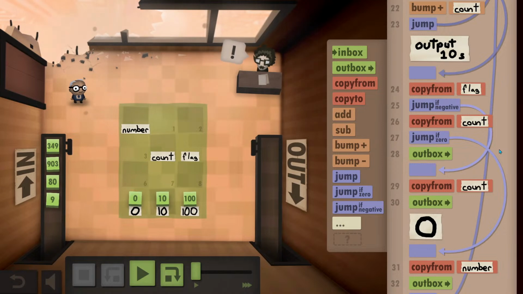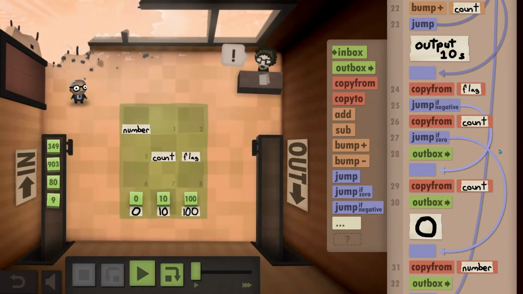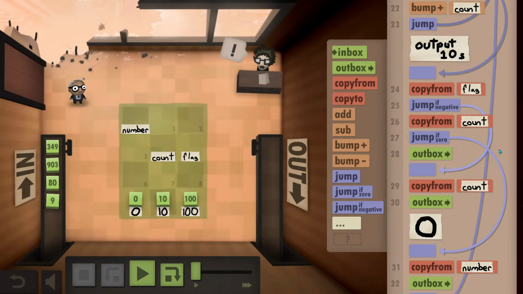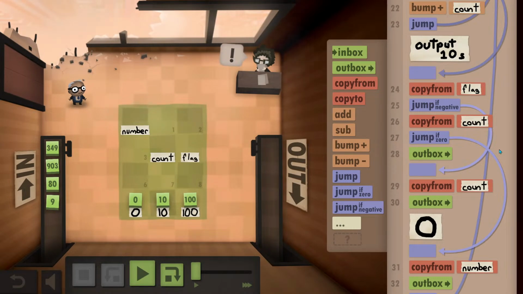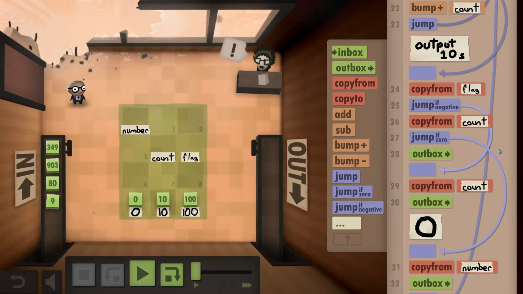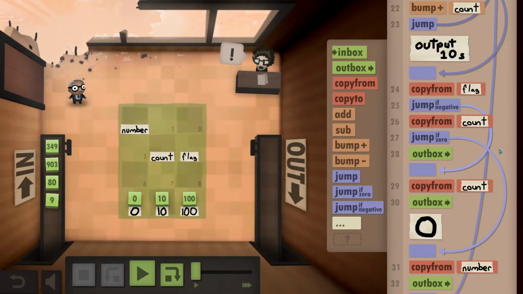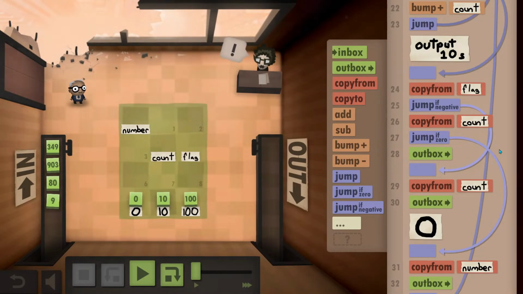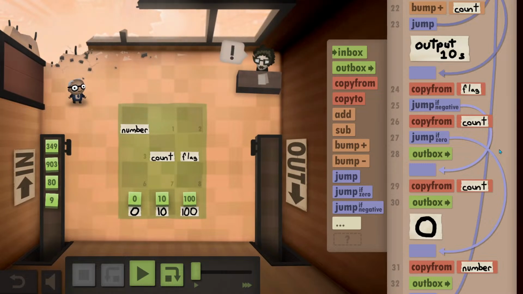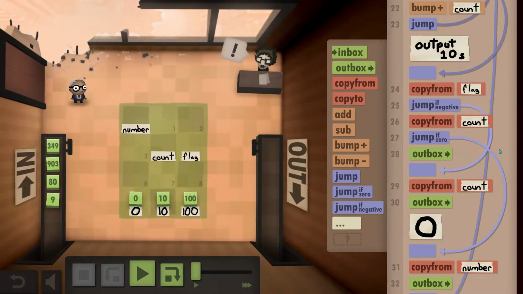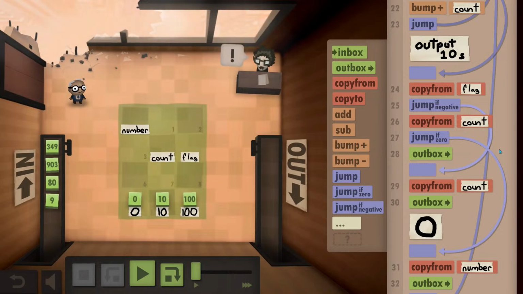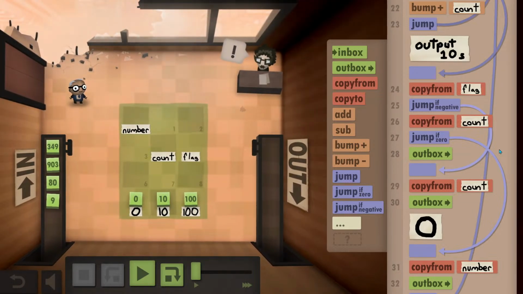This is still not right. If the flag is negative, that means that I do need to send the count. If the flag is 0, then I only send the count if it is not 0.